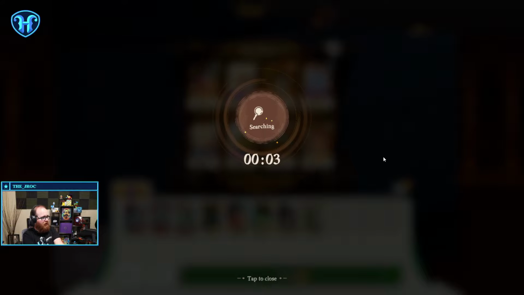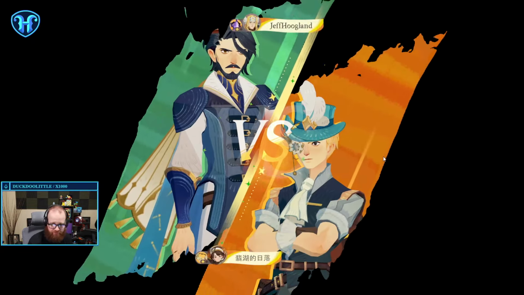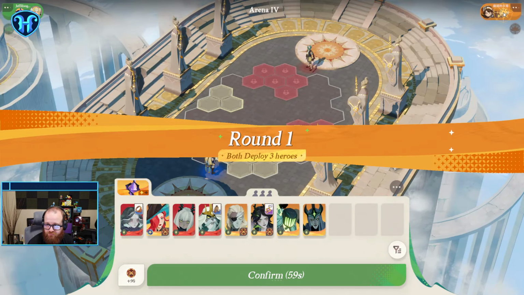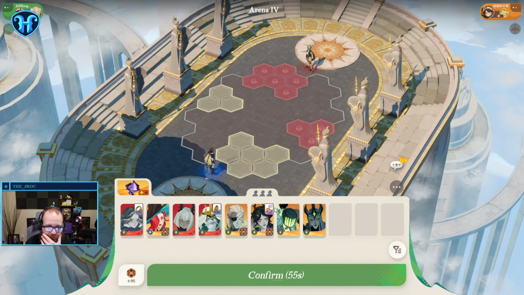Alright, we got one upgrade in this draft go-round. We got the instant ult artifact for Seiko, which is a big upgrade. And then hopefully we'll have a mythic Carolina going into the next round. That is a Sylvina artifact.